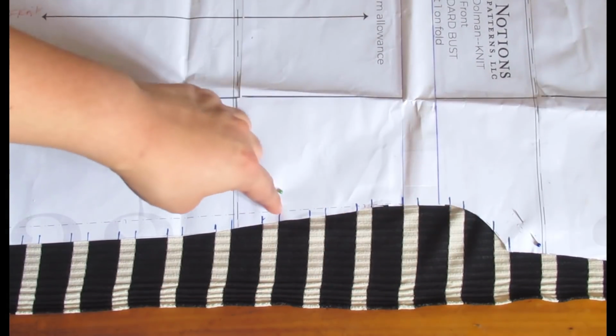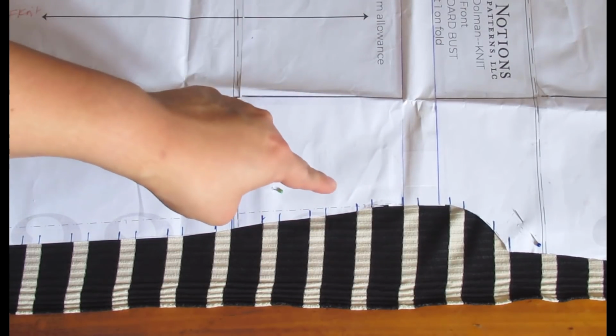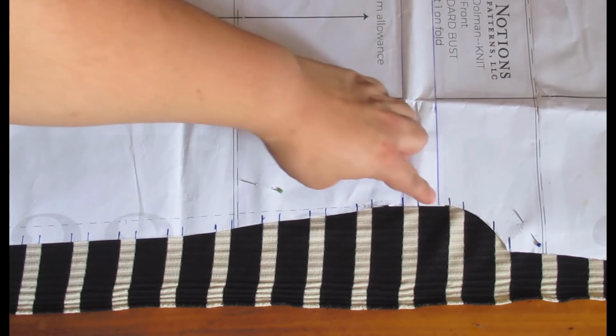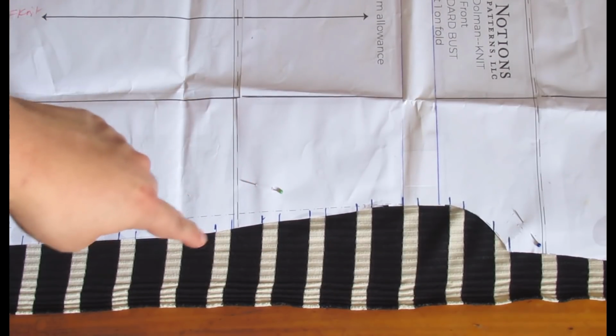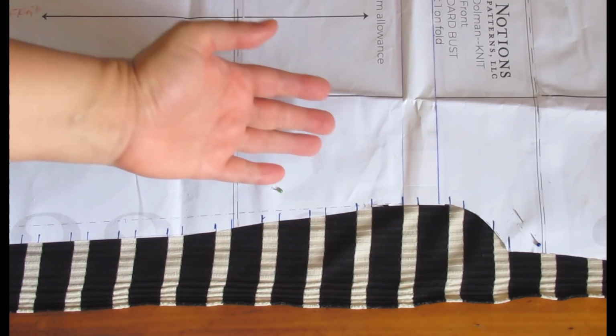Marking all of these like that will work if you are really set on using your paper pattern to cut the other half when you flip it the other way. Then you can align these marks to the stripes like that. That is one option that you can use to match stripes on the side. I prefer to actually use the actual fabric to match the other side.